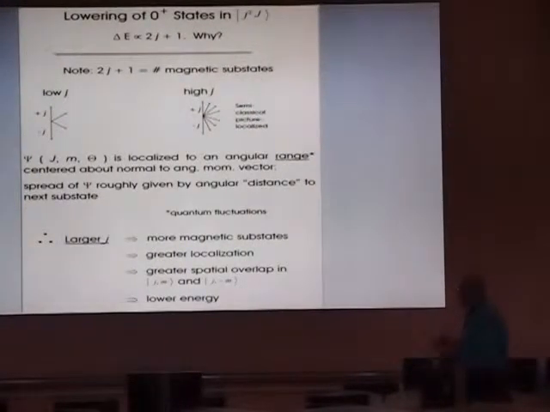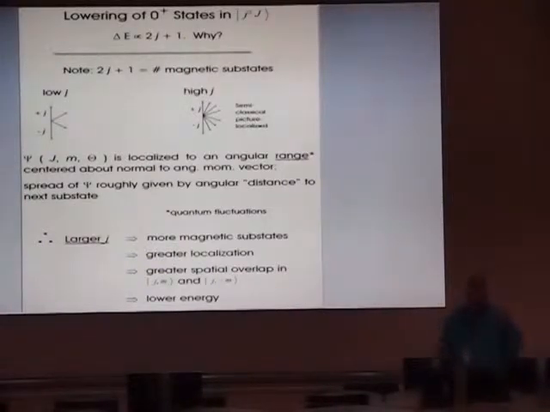So the particle is going around like this. But the wave function can spread out. It doesn't have to be centered along this direction. It could be over here a little, it could be over here. But it's limited basically to halfway between these two vectors to halfway between these two. So the wave function is localized in angle.